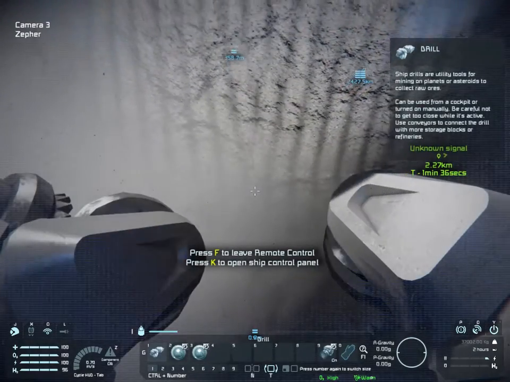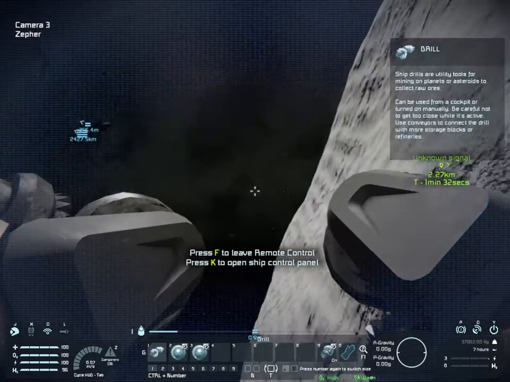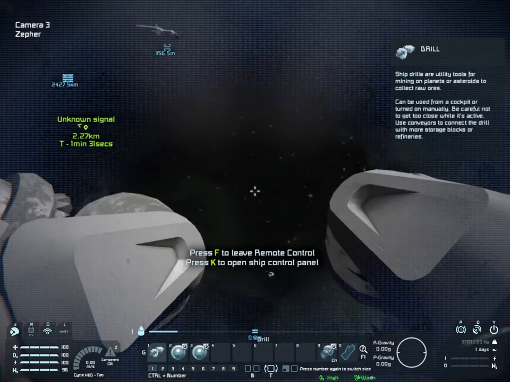Okay, so we filled up on rock really quickly, and it's 37,000 kilos that we can carry, so we could have mined up more uranium.